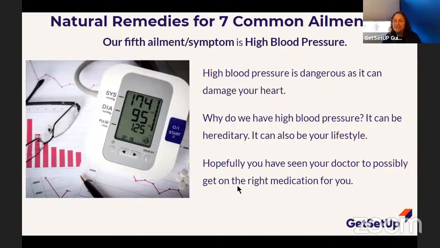All right, high blood pressure is the next one. High blood pressure is just plain dangerous for our heart. If you've got elevated high blood pressure for too long, you will damage your heart and it will be permanent damage. So one other thing about high blood pressure: yes, you can be doing all the right things in your health, in your lifestyle, in taking care of yourself, but you still, darn it, have high blood pressure. It can be hereditary. It might be passed down in your genes that you are prone to having high blood pressure. Unfortunately, you just have to accept that it might be a genetic thing and not because you're eating too much salt, for example. So hopefully you have gone to see your doctor. This is so important. You don't want to damage your heart and have irreversible damage done to your heart.